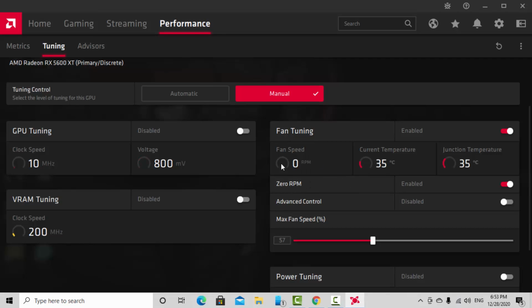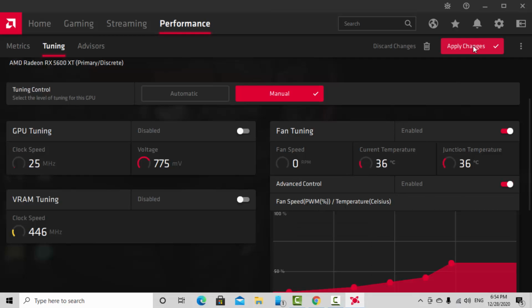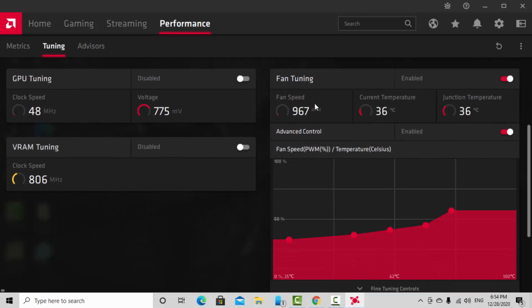For this reason, you will see advanced control is disabled. So you are going to hit enable it and apply change. After that, it should go up. Your fan speed will go up, and if you see your fan on the GPU, it will start working.